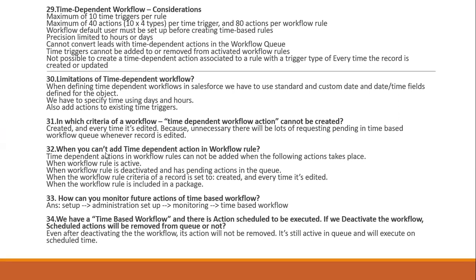Next, when can you not add a time-dependent action in the workflow rules? Time-dependent actions cannot be added when the following takes place: when the workflow rule is active, when the workflow rule is deactivated and has pending actions in the queue, when the workflow rule criteria is set to created and every time it is edited, or when the workflow rule is included in a package.